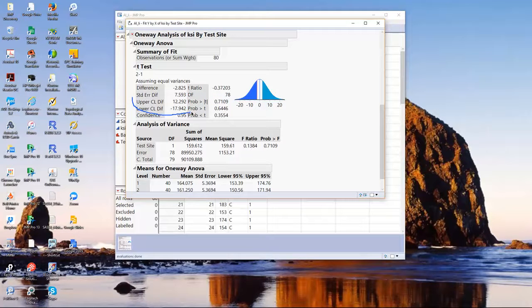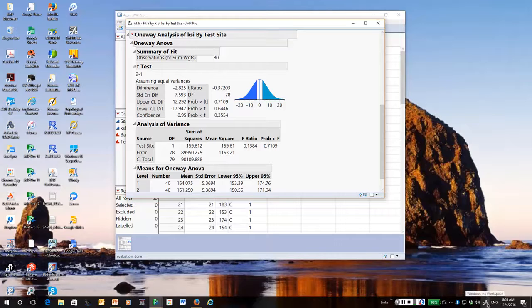And if we take a look at the confidence interval, notice that 0 falls almost in the middle, meaning it's entirely possible that 0 is a reasonable value for the overall mean difference.